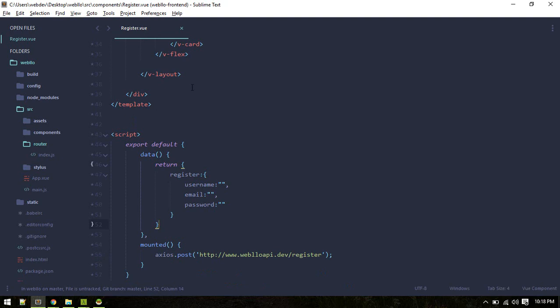Whenever this register component is mounted, we'll send, actually not mounted, we need to create a method. But for now let's just check if this is working. As soon as the component is mounted, we'll send the request. We are just making this to see if the AJAX request is working.